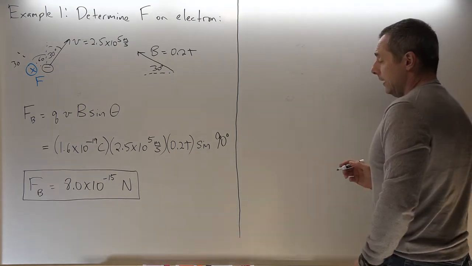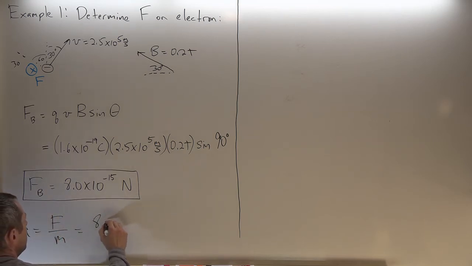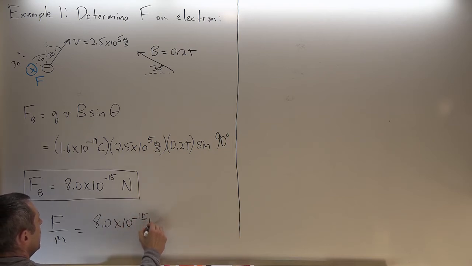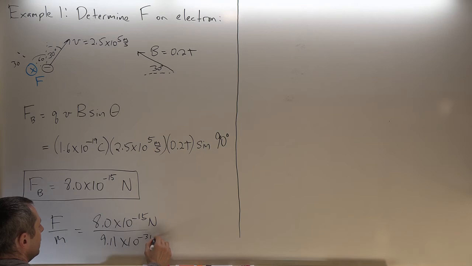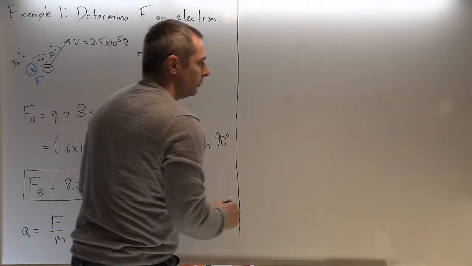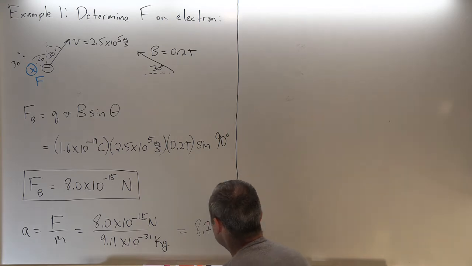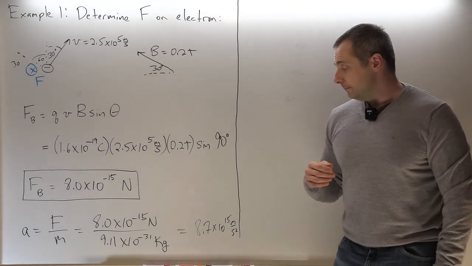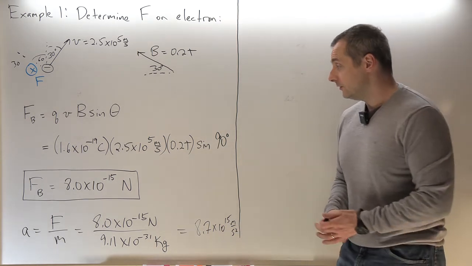Oh, by the way, one other thing: like all forces, you can possibly calculate the acceleration if they ask you. So this would be 8.0 times 10 to the minus 15th newtons. It creates acceleration like all forces. The mass is 9.11 times 10 to the minus 31. Remember, that's the mass of an electron, which you could look up in your textbook. And then you can get the acceleration if need be. I think it came out to be 8.7 times 10 to the 15th. And in the coming video, we're going to look at what kind of motion that acceleration creates. All right, so that's another topic.